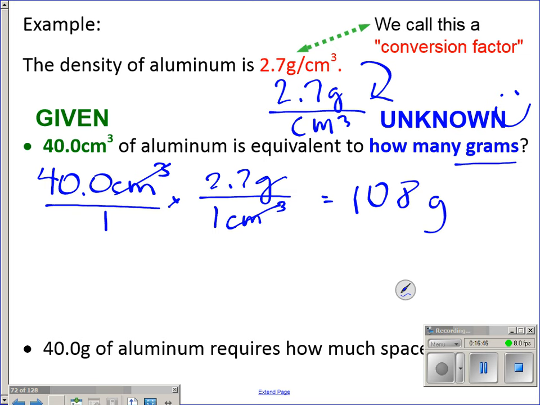Did you have a question? Would you have to round that? No, that's the point. So at the end of our calculations, we always have to consider what? Sig figs. How many sig figs should this have? 2, because of this limiting one here. So round that to 2 sig figs.